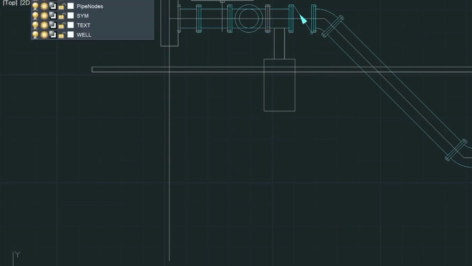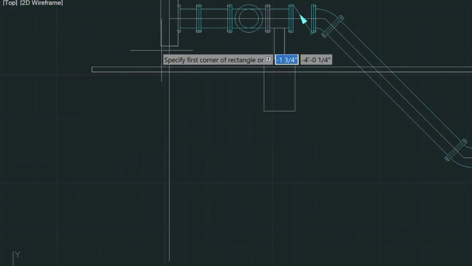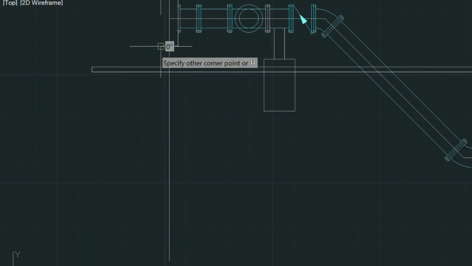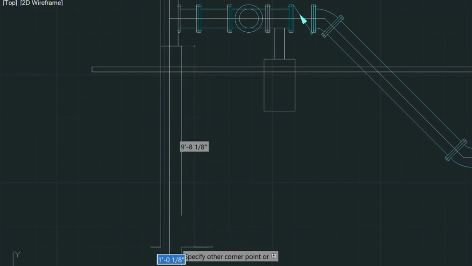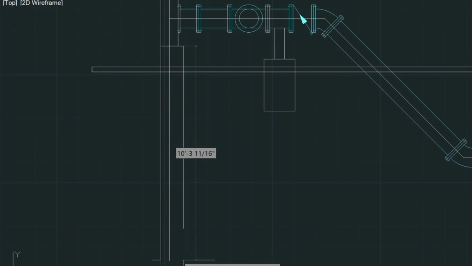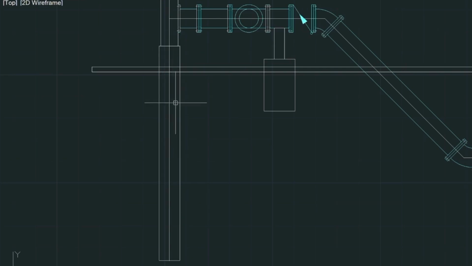Let's change layers, and we will go into our well layer here. Here, I'm just going to draw a rectangle again, and this time I'm going to select this left point here and come down. As you can see, the dynamic input there says 8'10". That's showing the distance, how far we're going down. So let's put this rectangle in at 1 foot in the X direction and 10'4" in the Y direction. Now we can move this with the grip and move it over to the intersection here.